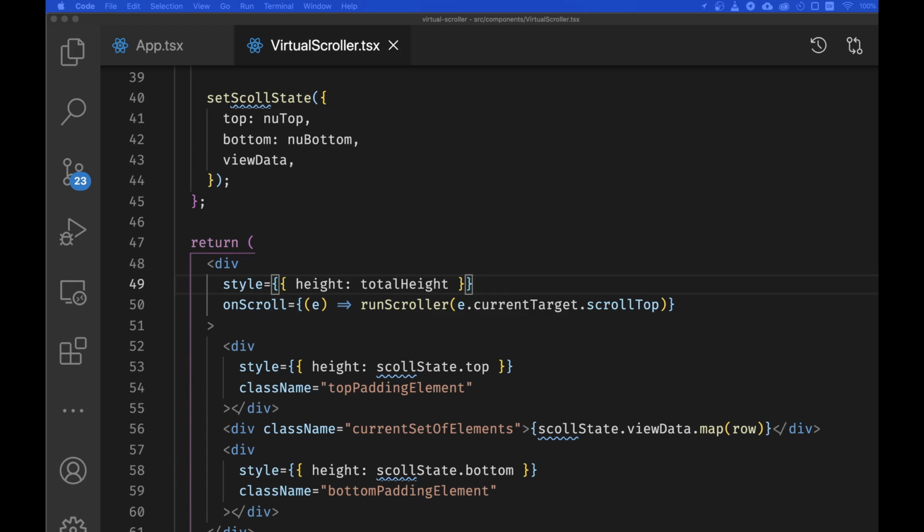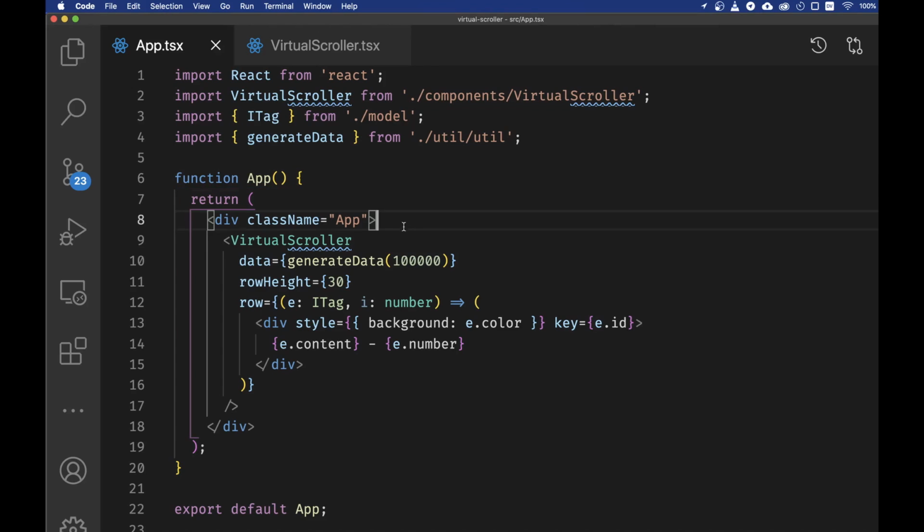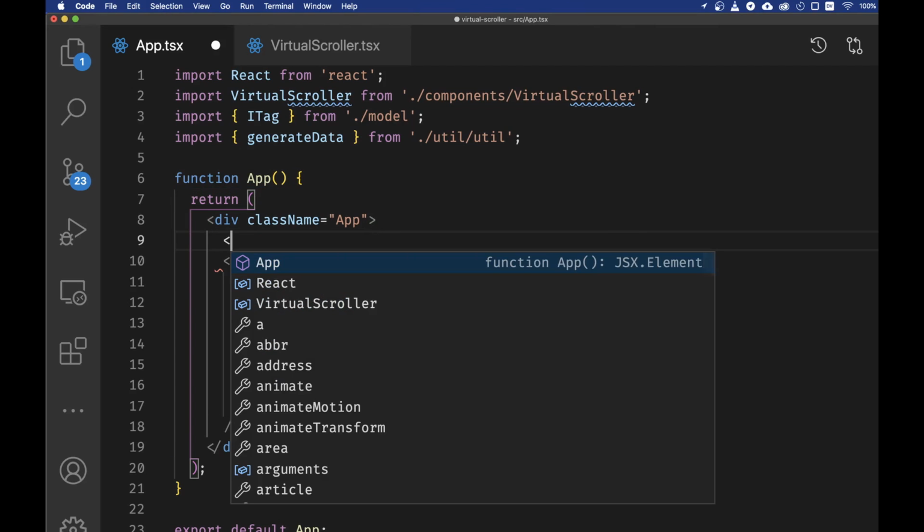So what might be happening here is that our element is not being scrolled because it's as big as the viewport.